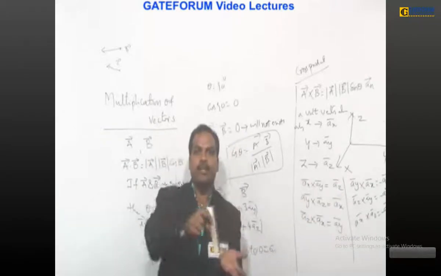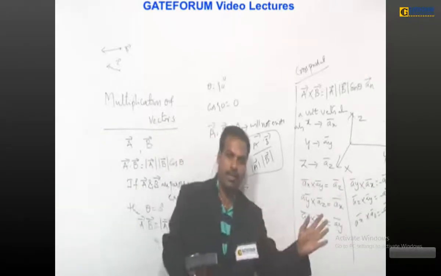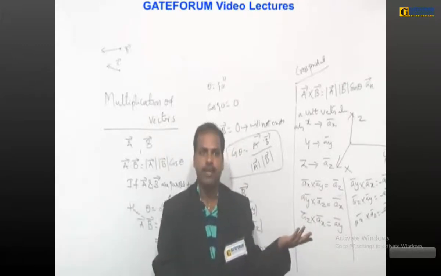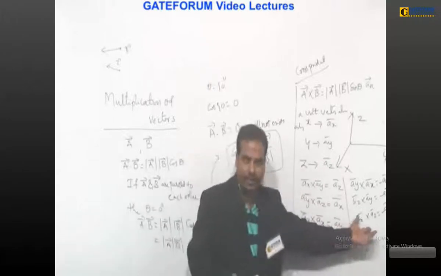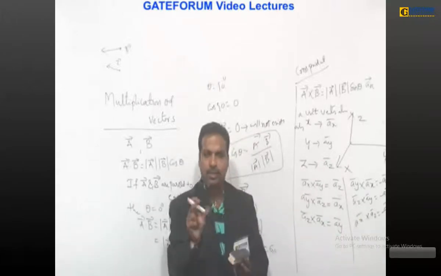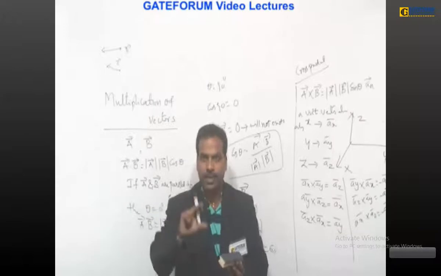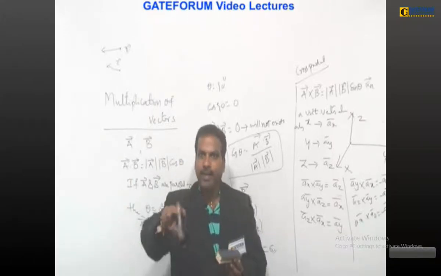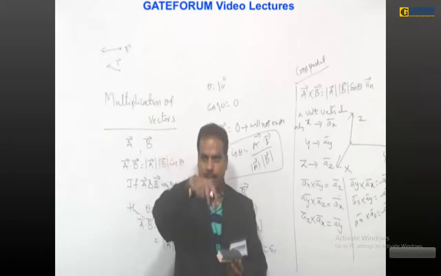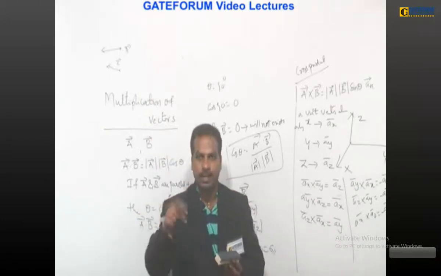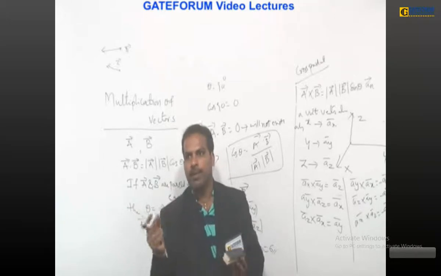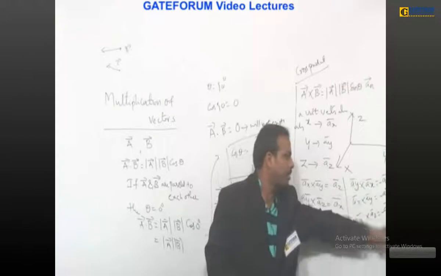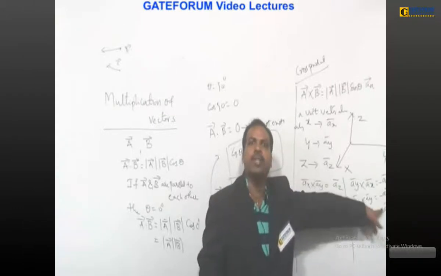But if you take Y and X, in reverse, you are coming from the left side. Y cross X gives minus aZ bar. That's how we decide. As per the order, first we say X, Y and Z. X into Y will produce our third direction Z. Y into Z will produce our next direction X. Z into X will produce our next direction Y. But when you change the order, the vector becomes reversed. The direction will be changed.